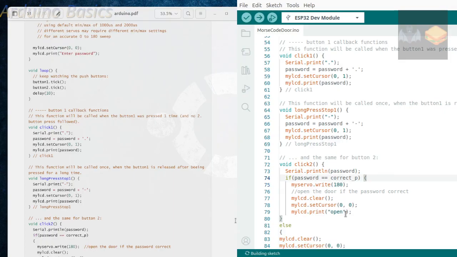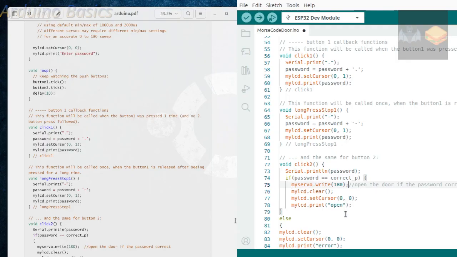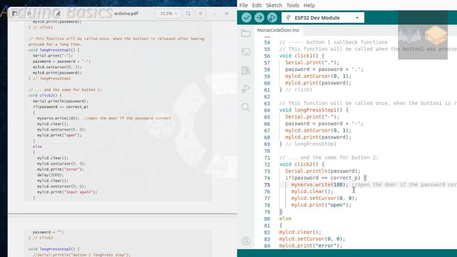So if password equals correct password, so overwrite 180. Open the door if the password is correct. Yeah, that's going to go up there. I'll bring that up there where we can read it.